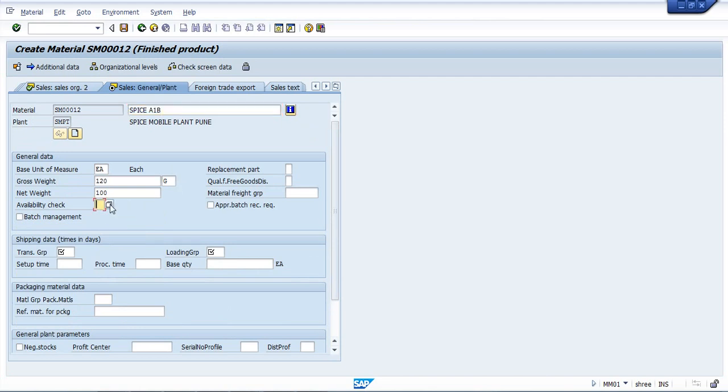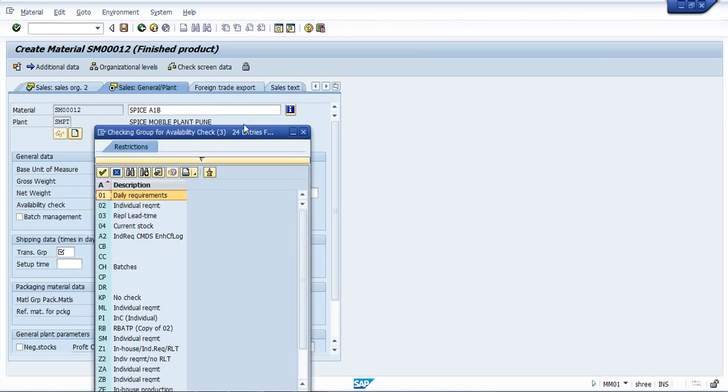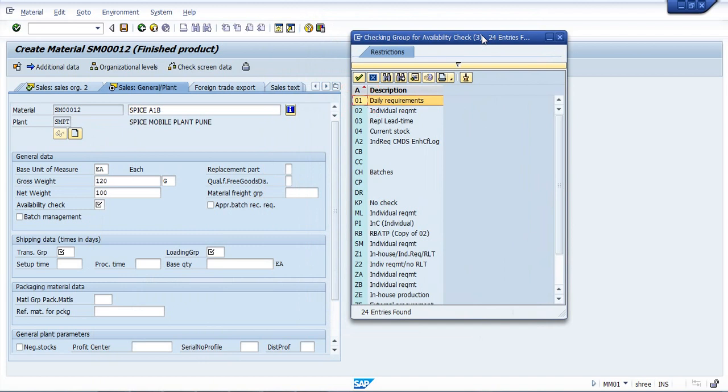This is the availability check. So what is the use of this field? If there is any missing data or data is not available in the system, then whenever you create any transactional data, like a sales order, every time it will check the availability of stock.